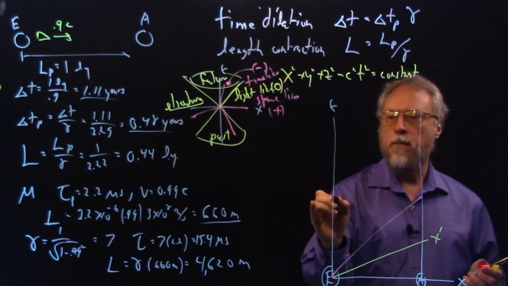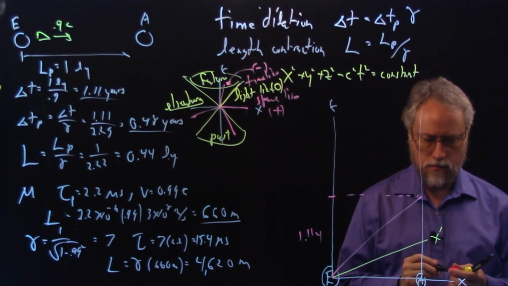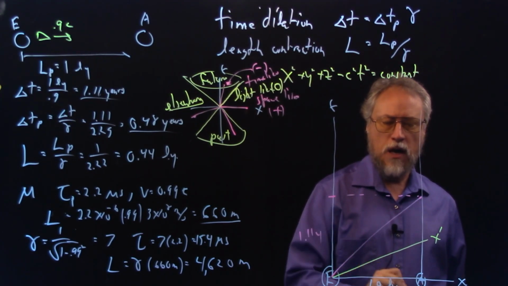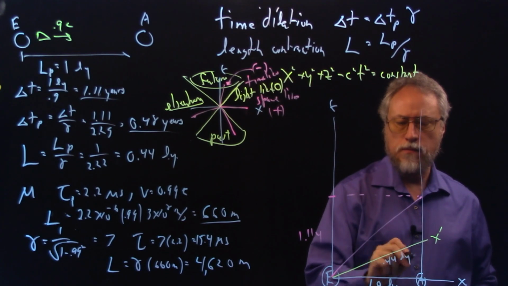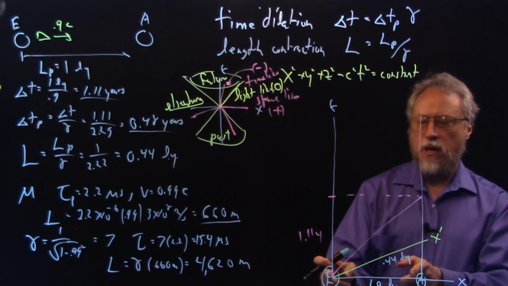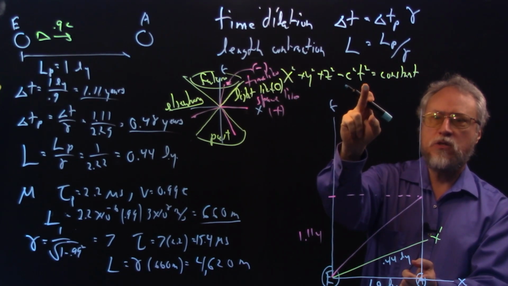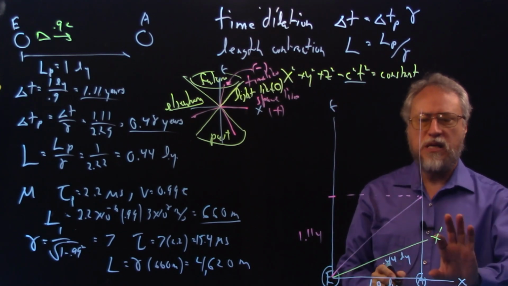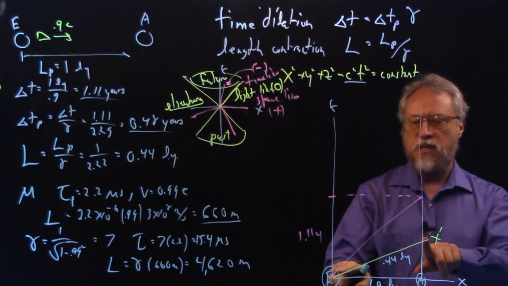So according to this trajectory, from here to here, I have 1.11 years have passed. According to this distance here, this is 1.0 light years. But this distance here is only 0.44 light years. Now this may not seem geometrically obvious because this distance looks larger than this one. But if I take this quantity as my x squared, and this quantity as a minus c squared t squared, obviously the hypotenuse must be less than that. So it's because of this minus ct, anything I'm subtracting there means that this is going to be a smaller number. So according to this reference frame, there's a distance of 0.44 light years.